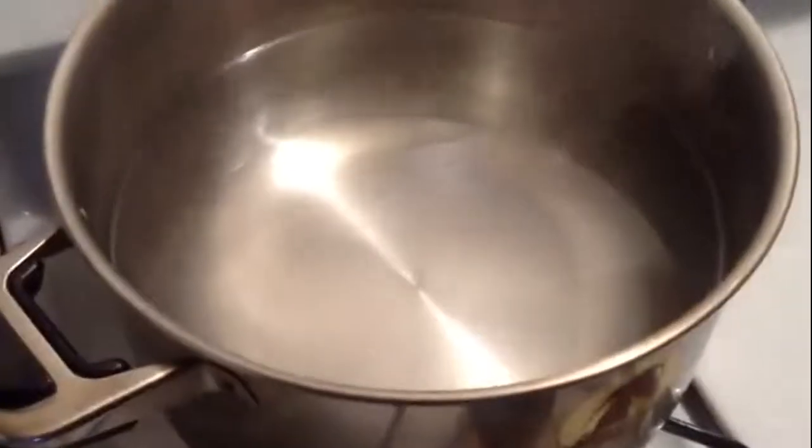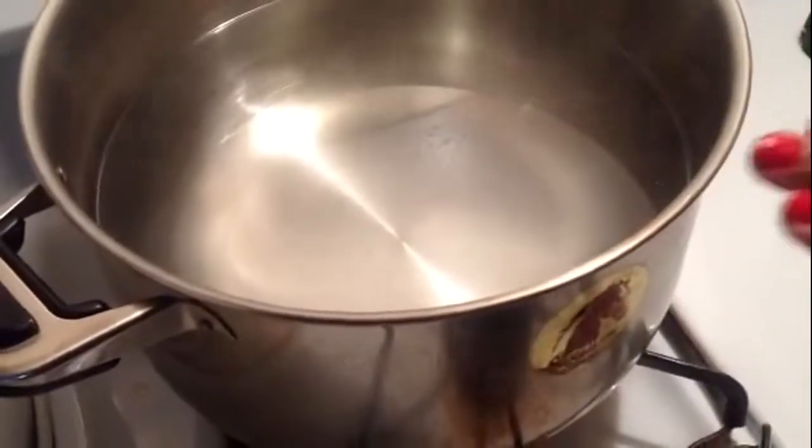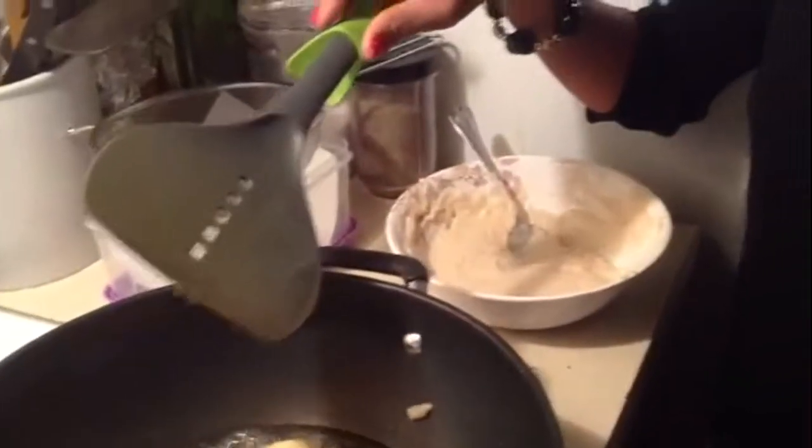Here I have heated some warm water for 5 minutes. I'm going to transfer them in this, and I'm going to let them sit for around 10 minutes. Sometimes 5 minutes is late, so 10 minutes. Then I'm going to put it in a storage container, as you can see this one here, and I'm going to put it back in the freezer and then take it out.